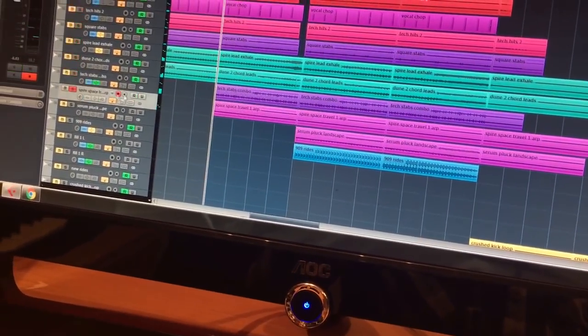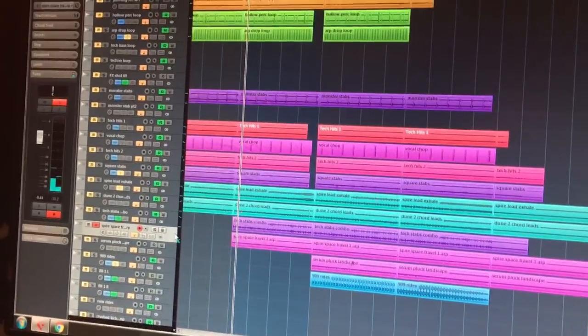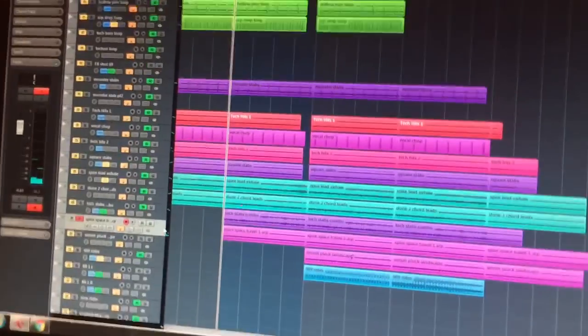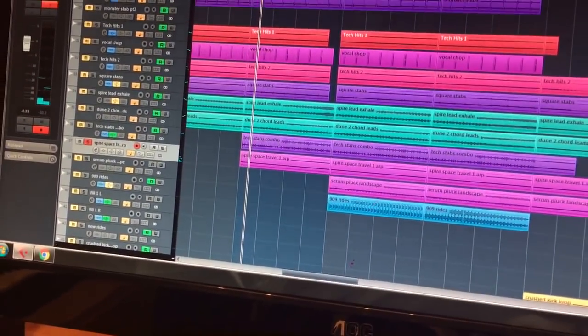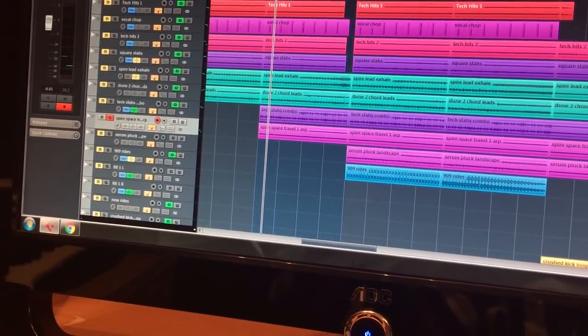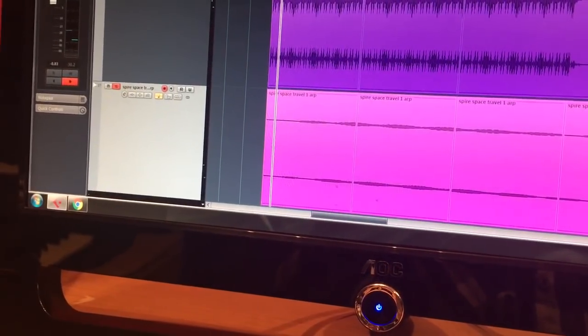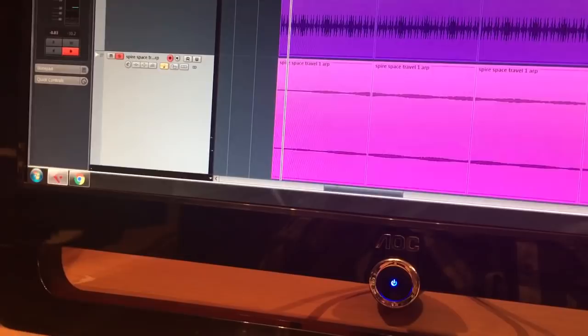Okay, and then we've got another Spire sound here, which is a kind of ARP. It's just got a really nice dreamy sound to it. So I introduced that quite quietly, and as the track goes over into the breakdown, it starts to get a little bit louder. You can see it starts off quiet and then gradually gets a little bit louder and then fades away, going into the break again.